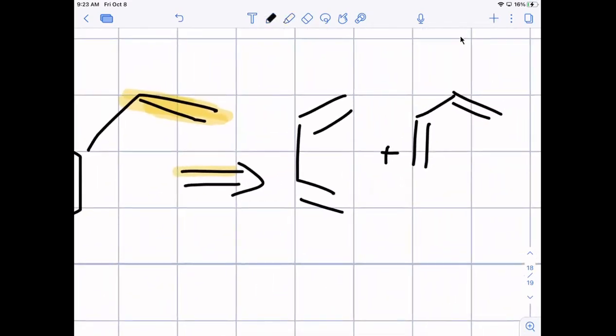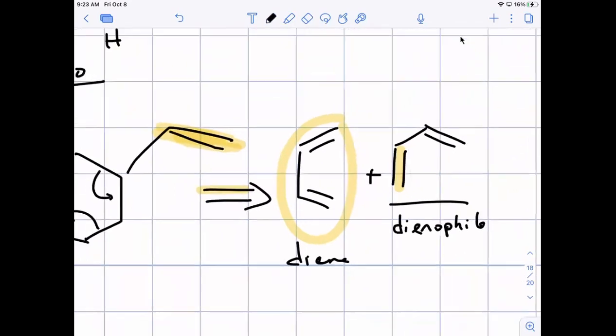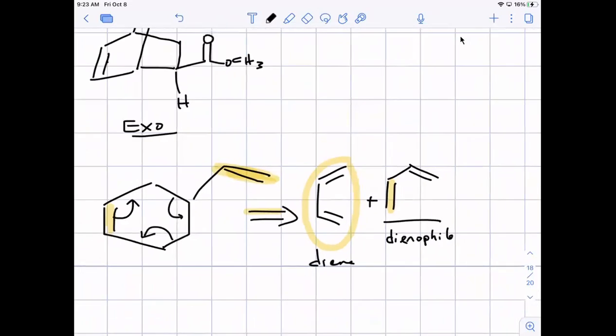This is a weird problem, but it's okay to be weird, right? This was my diene that we picked out. By default, that makes this the dienophile, even though it's a conjugated diene also, but only one of the alkenes reacted. So that problem looks weird, but if you follow the strategy, find the alkene that's inside the ring and start there.